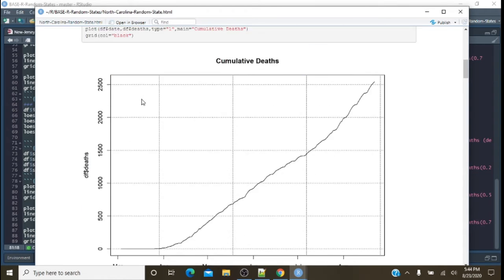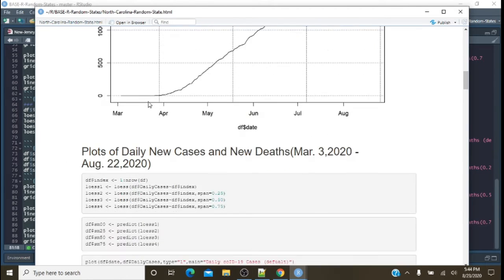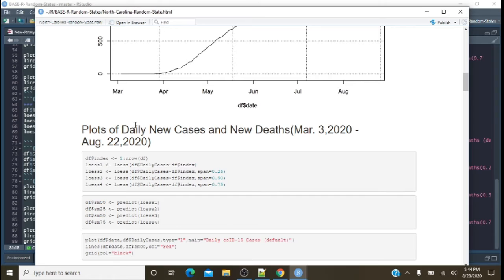Okay. Cumulative deaths, cumulative cases continue to climb as expected. See plots of daily new cases and new deaths.